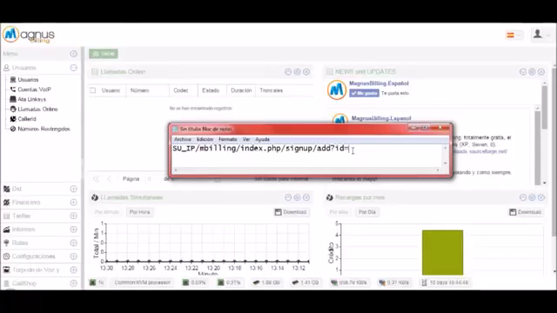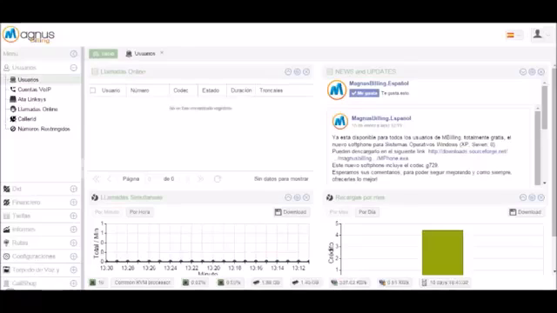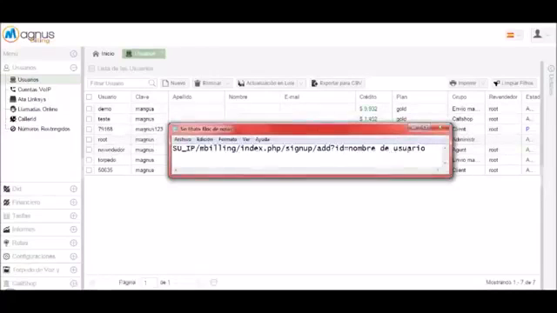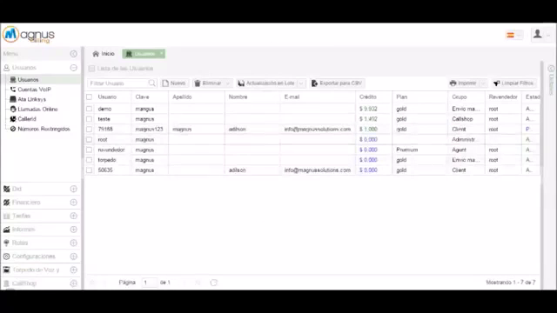A client or user created by the admin user can still use the signup link. However, there has to be a small change. At the end of the signup link, after the add option, you should add a question mark, ID equals, and then the username. This is good for resellers. Resellers would give out this link with their username ID at the end, and then it would add the accounts that are signed up using that link to their reseller account. So in this case, you can see I will use the reseller example. The reseller's username is reseller. So I will enter ID equals reseller at the end of the signup link.